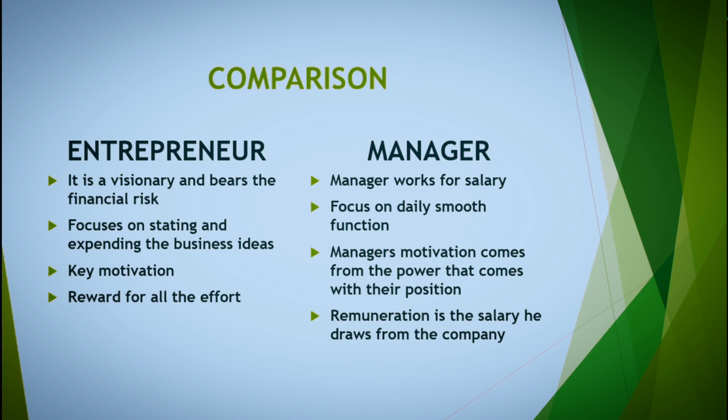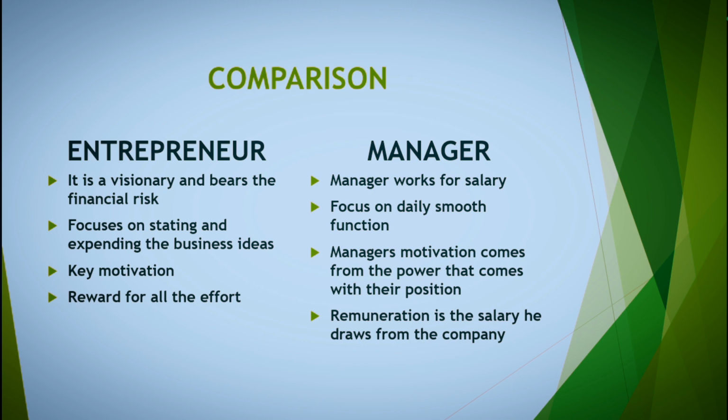Okay. Next comes the manager. A manager, on the other hand, is not an owner of an organization. Instead, he is one who is responsible for the management and administration of a group of people or a department of the organization. So next, the entrepreneur is a visionary and bears the financial risk.